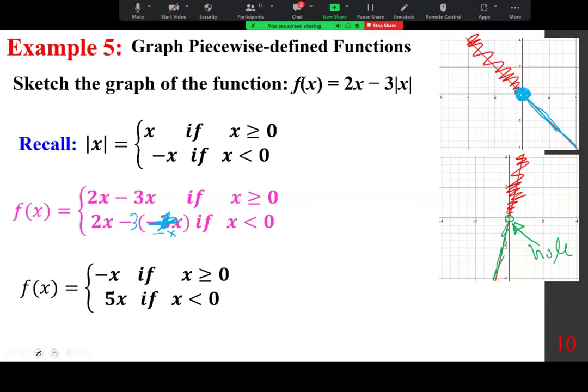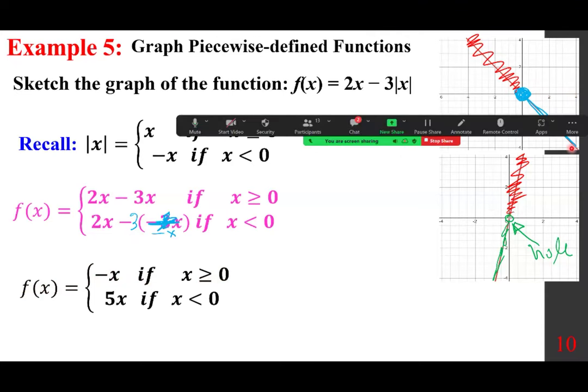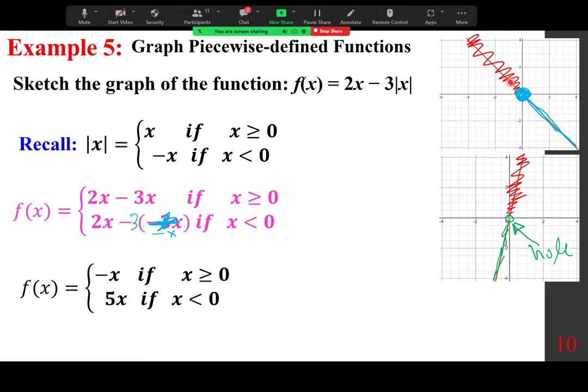So let me go over that one more time. So f of x or y equals minus x if x is larger than or equal to zero. So larger than or equal to zero is acceptable. This portion is not. My apologies. So pay attention to this one more time. Y equals minus x is this one. This portion is not acceptable because x must be larger than or equal to zero. This portion is. And the end point zero is also acceptable.